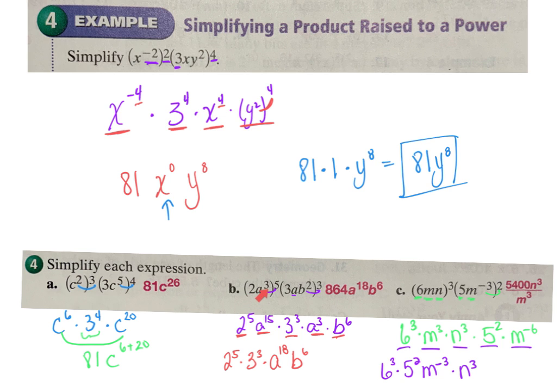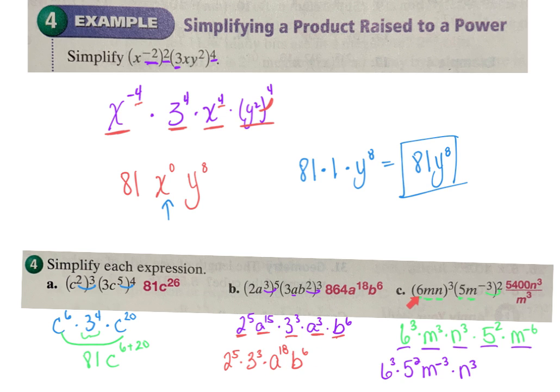For the next one, 2 needs to be taken to the 5th power. A cubed needs to be taken to the 5th power, so 3 and 5 give you a to the 15th. 3 needs to be cubed. The a needs to be cubed, and then you have b squared that is cubed, so you multiply these and get b to the 6th. You would multiply your 2 to the 5th and 3 cubed. That's where they get the 864, by the way. You could have left it like this for me for this exercise. Combine your a's, 15 and 3, 18, and the b can't combine, so it's b to the 6th.